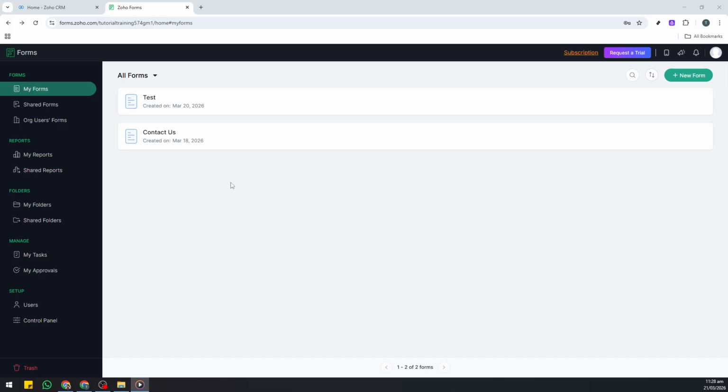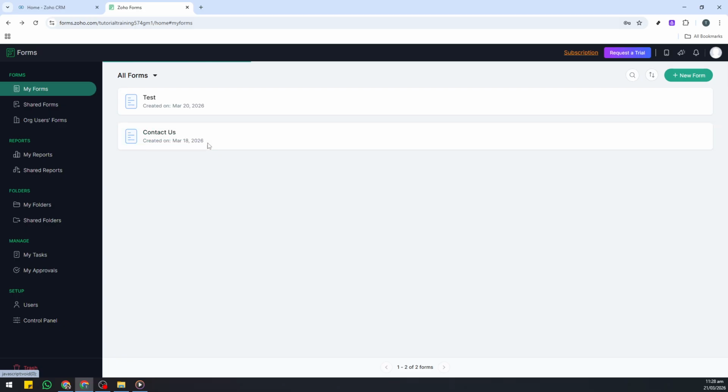Hover your mouse over the form you want to track. When you hover, additional options appear for that specific form. This is where you'll find the tools for managing, sharing, and reviewing performance. You're looking for the Analytics option, which is designed specifically to give you an overview of how people interact with your form. Click on Analytics.